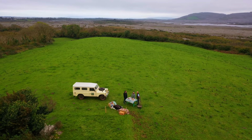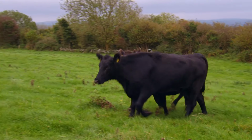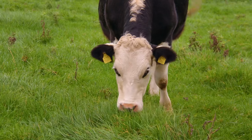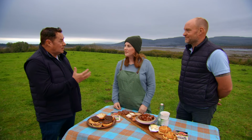Winterage is probably the exact opposite of what they would do in other parts of the country and other countries, in that we let our cattle out for the winter in the uplands, and they'll graze off the growth that we've preserved over the summertime. But we'll let the land rest and we'll let it grow, and we leave the cattle out there for the winter. They must be very hardy wee animals to do that.